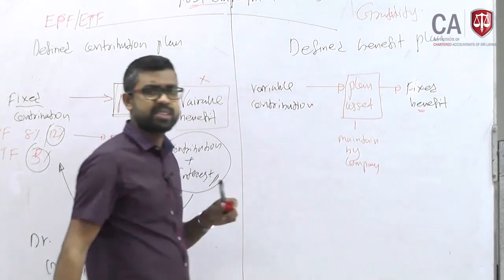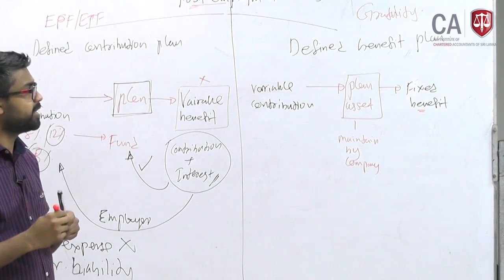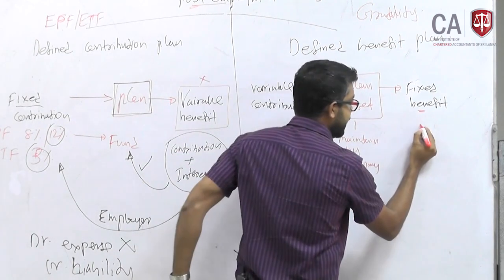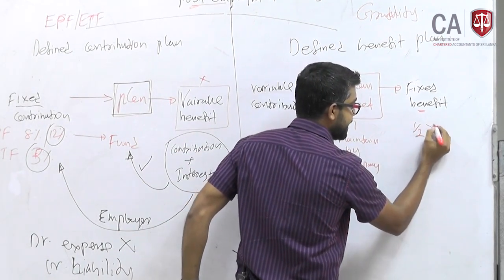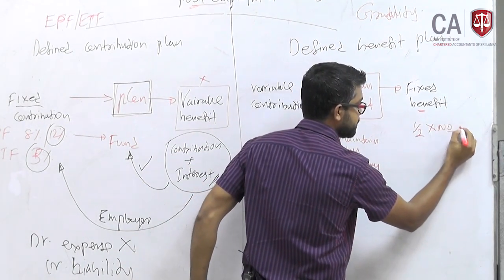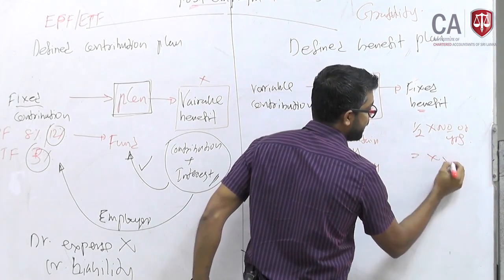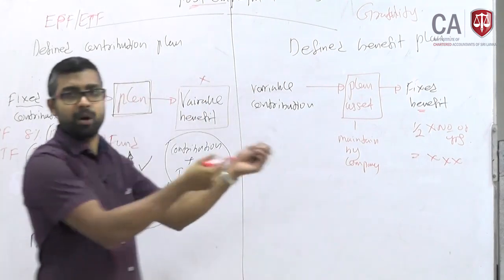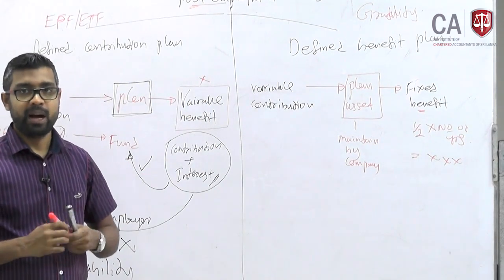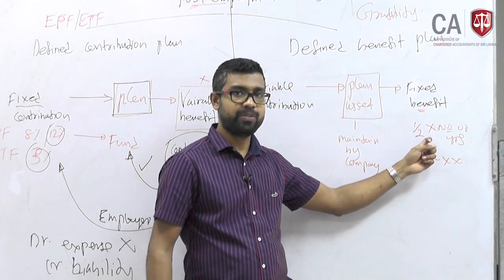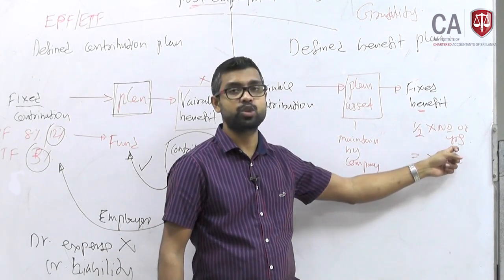Gratuity. Why? Gratuity comes under this definition. It's a fixed benefit. Fixed benefit means last month's salary divided by number of years is the amount you pay. It's a fixed amount, not a variable amount. How do you calculate gratuity? Last month's salary, half of that salary, into number of years you worked.